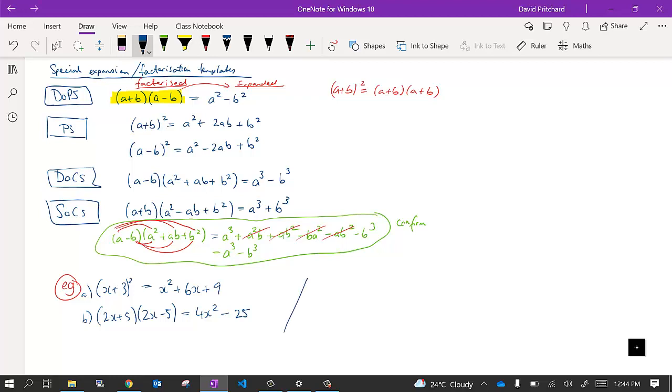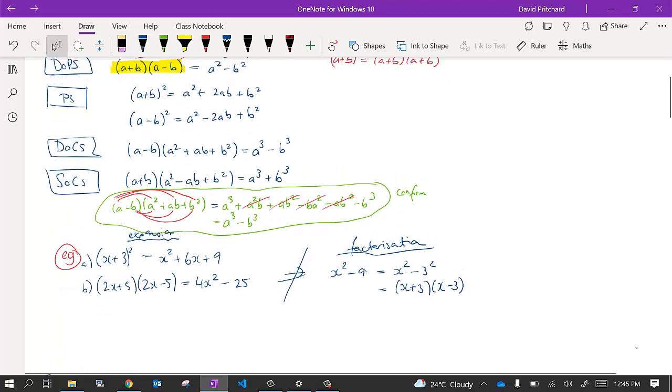Alternatively, if we see these patterns, so this is our expansion, our factorization should be just as simple. If we had something like x squared take 9, then we should be able to see that that's an x squared take 3 squared. And because we can see that pattern, we know it's a difference of perfect squares, and we can say it's x plus 3, x take 3.